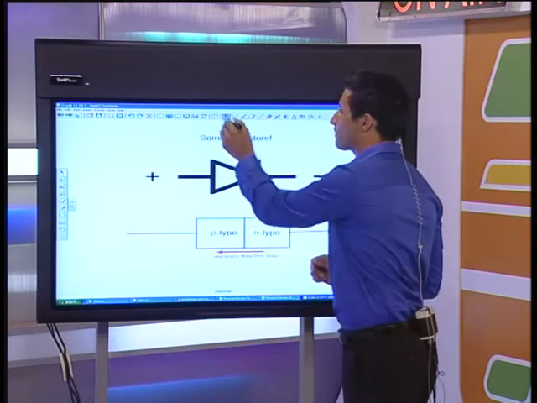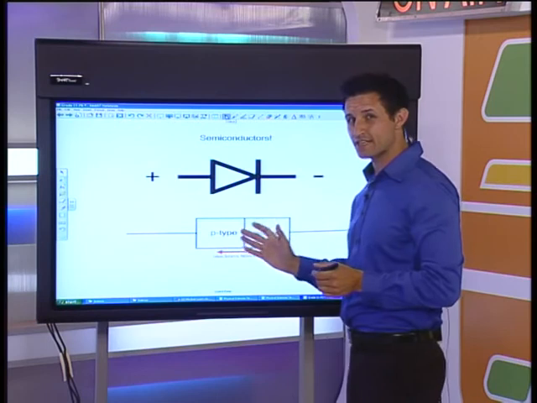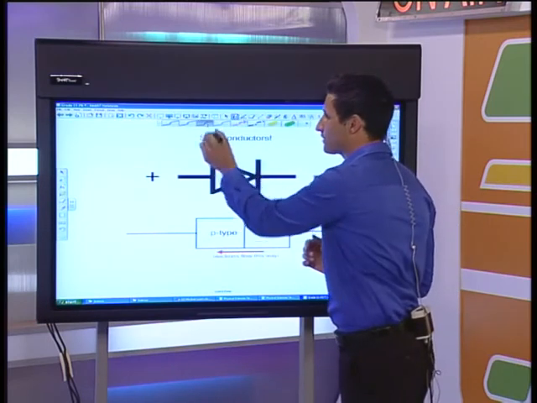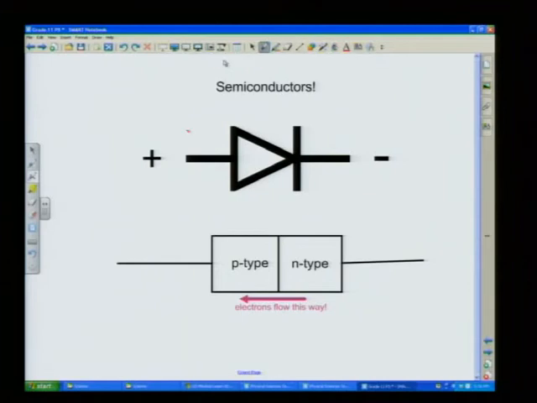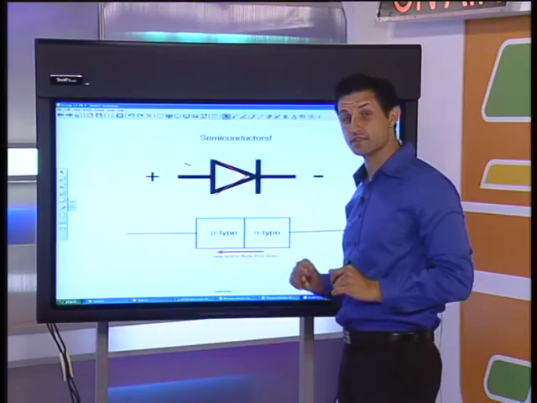I'm going to draw it in with an arrow. A lot of you will have drawn this in grade 10 and 9 before. So conventional current goes from plus to minus, although electrons flow in the opposite direction. One of the really cool things that drawing in conventional current shows me is if my diode is going to conduct. This arrow that I've drawn in is in the same direction as my diode. So if I shift it over, I can see that those two are in the same direction. If conventional current is in the same direction as this arrow inside my diode, this means that my diode will conduct. I call this a forward biased diode.